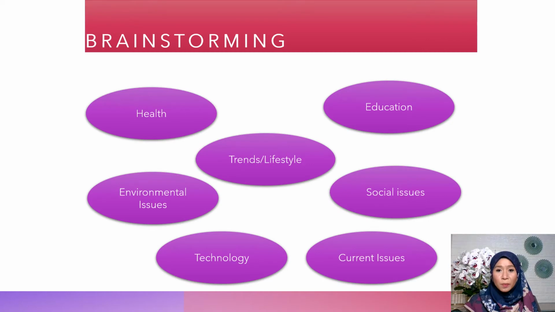So there are many topics that carries identifiable values, and these are the themes of topics that you can choose from. So choose one theme, and from that one theme, list out the possible topics that can be interesting. Remember to consider a few things before you choose a theme. Firstly, what is your purpose? Do you want to give an informative presentation, a persuasive speech, or an entertaining presentation?